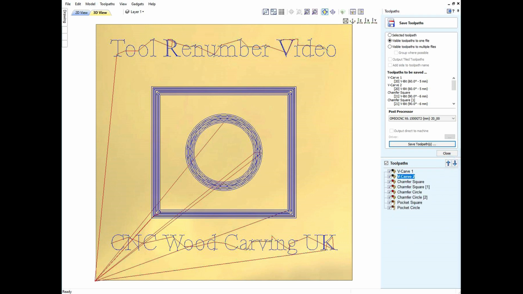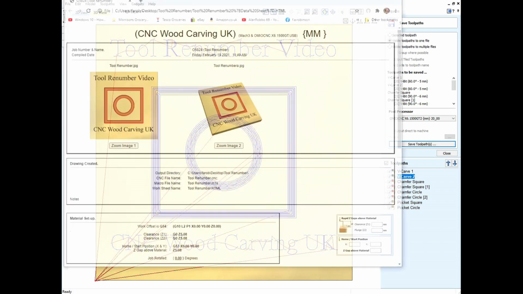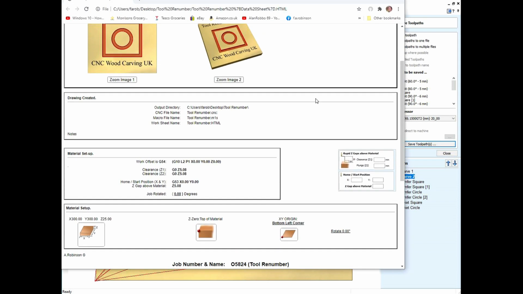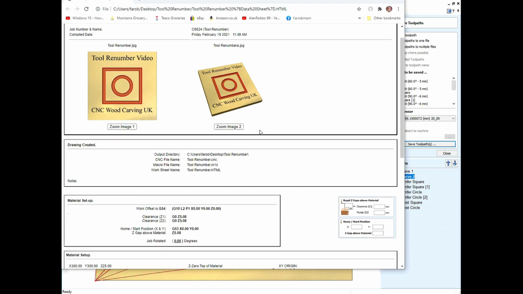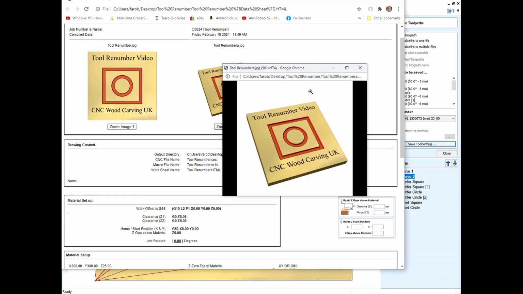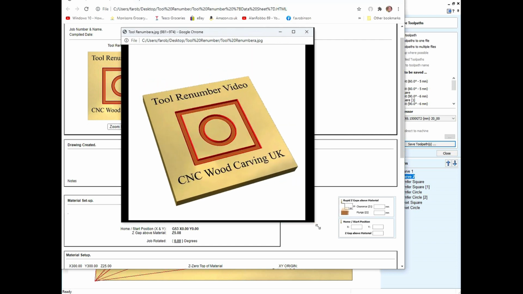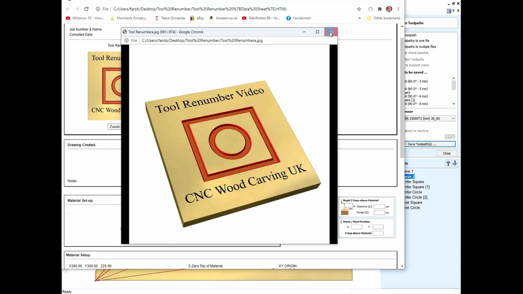I have contacted the Aspire help desk and suggested a tool renumber button be added to the tool database, or whenever a new tool is created, that a new number be entered automatically. Among the replies were, it's not needed, many users prefer to set their own tool numbers, many users have their own numbering system. Perhaps they just like getting help requests.